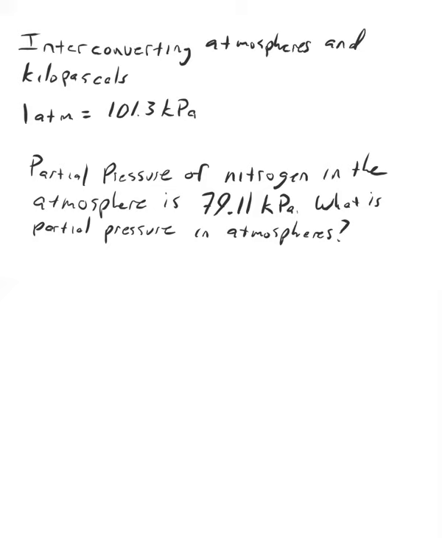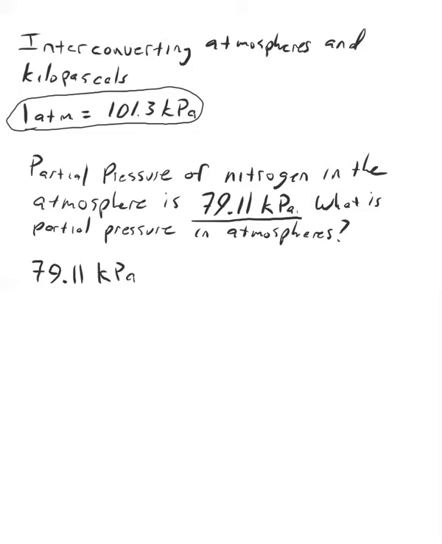Here's our conversion factor here, right? After all the work that we've done in this course, these now suddenly don't seem so difficult, right? So you take the measurement you got, 79.11 kPa, and we do our conversion factor. We want to get atmospheres, so we're going to put the atmospheres in the numerator and the kPa in the denominator. kPa cancel, and now we'll have atmospheres, okay? Now, let's see how that works out.